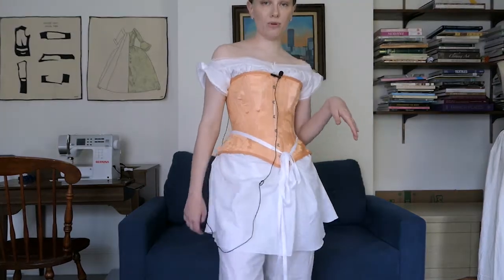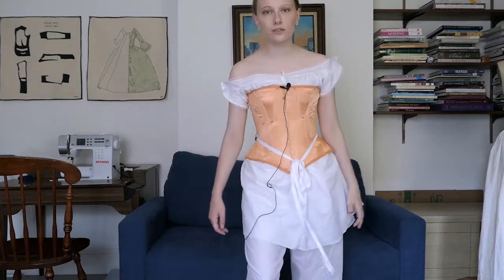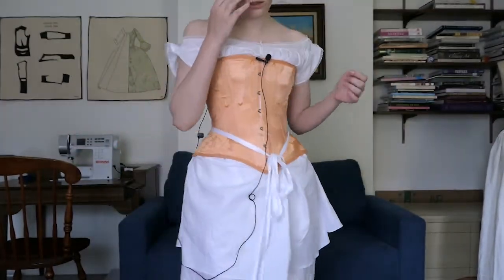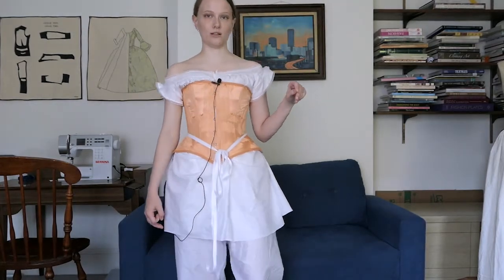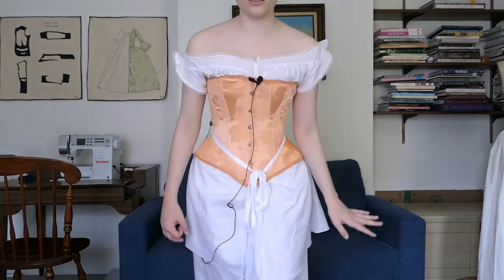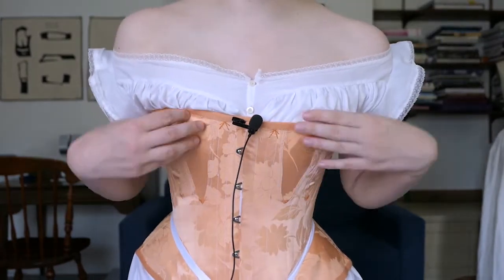Just love the shape. It's really gorgeous. I just want to lounge around my house with this thing on all the time. It's so comfy. I'm a weirdo. I like wearing corsets a lot because I actually had scoliosis when I was a kid. Not super bad, but I had to wear a brace for like a year or so. It's comforting to me.